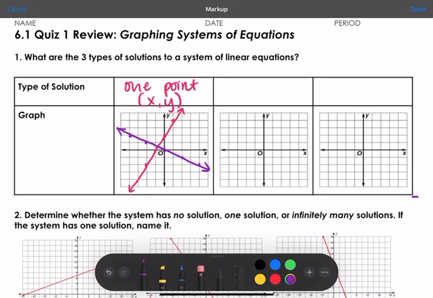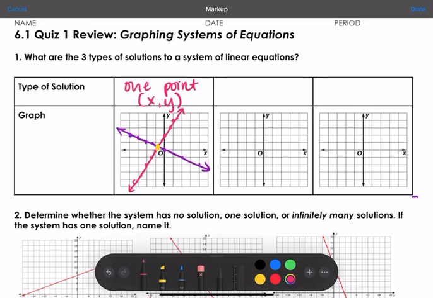So the purple line, any dot on this line is a solution to the purple line, and any dot on this pink line is a solution to the equation of the pink line. If we're talking about systems and how these are working together, I'm trying to identify what is a solution to both. Well, there's only one point that includes both of these lines, and it's the point where they intersect right here. That's not a very nice point because it's not on a corner, but you would just write that as a coordinate, x comma y.